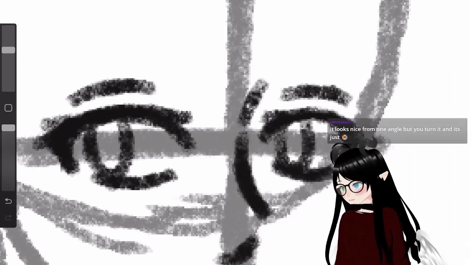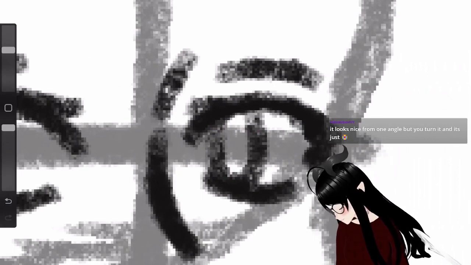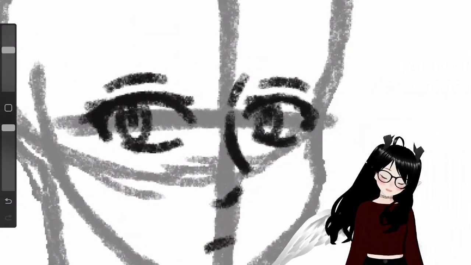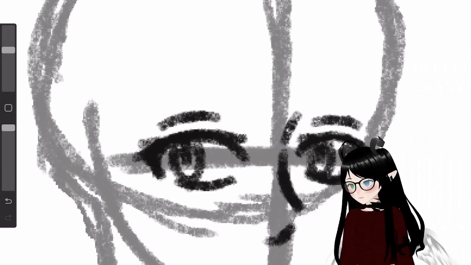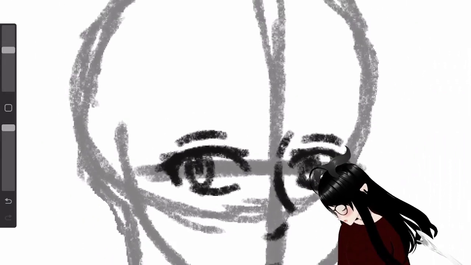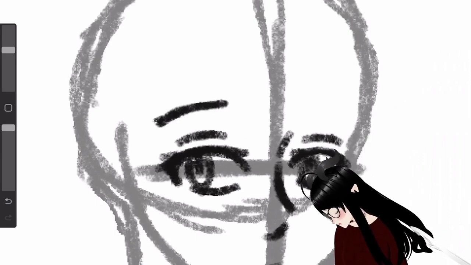It looks nice from one angle, but you turn it and it just looks awful. They say you're supposed to turn the canvas because it helps you look at it from a different perspective. After you've been sketching something for a while, your brain gets used to it and you can't see the imperfections. You can't see what's messed up and what's not. But I just take my chances with it.